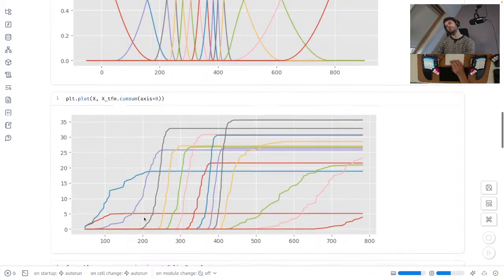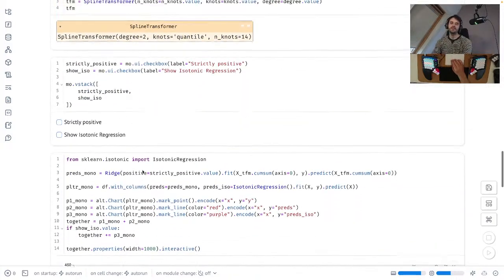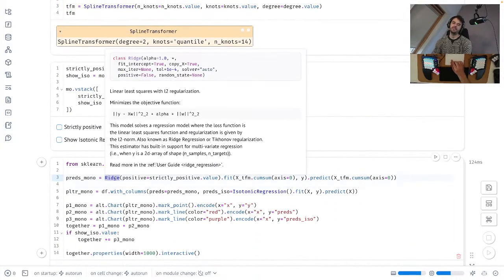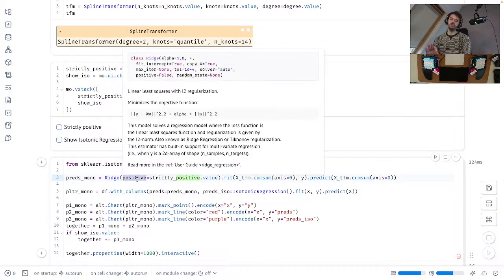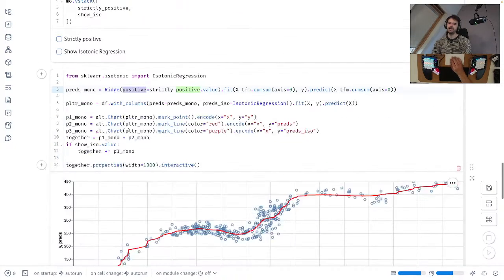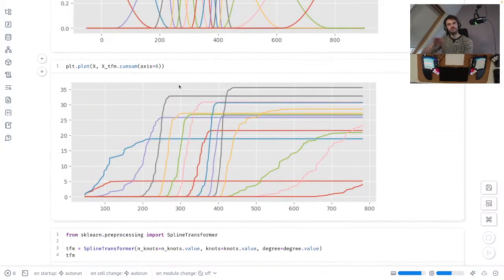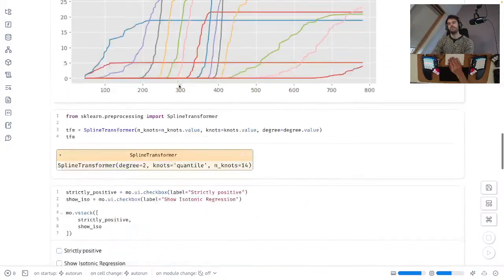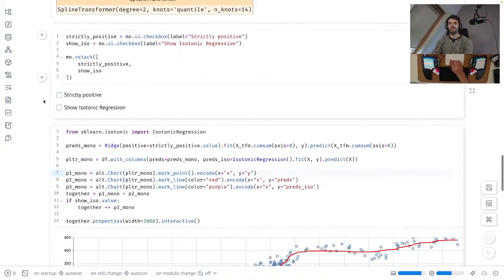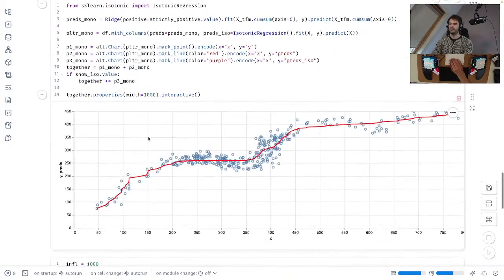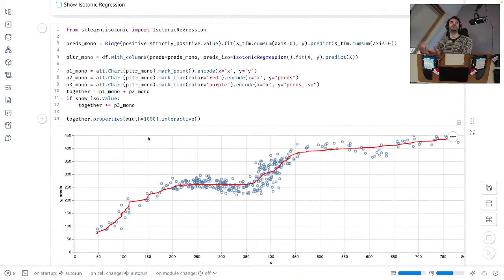And what I could also do, at least in scikit-learn land, is tell ridge regression, linear regression, and I believe a couple of other models as well, that we only allow for strictly positive weights. And that means that if I generate features that look like this, that are monotonically increasing and then capping, and I set the strictly positive flag to true, then suddenly I have a very general featurizer that can cause the model that follows after to be strictly monotonic increasing.